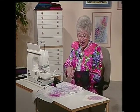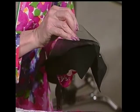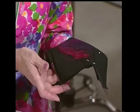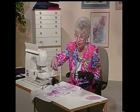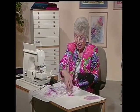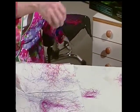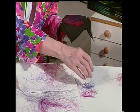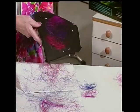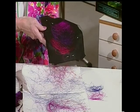Well, anyway, what I have is a fusible. So just a sheer fusible, fusible side up. I put that on top of my t-shirt. And then I just took little groups of this yarn, these ravelings. And if you just put groups down here, it kind of paints a picture, and then I'll get a bunch of the purple ones, and I'll put them all together over here. And very quickly, you have these looking a little flowery because it does paint a picture because of the different colors that you have there.